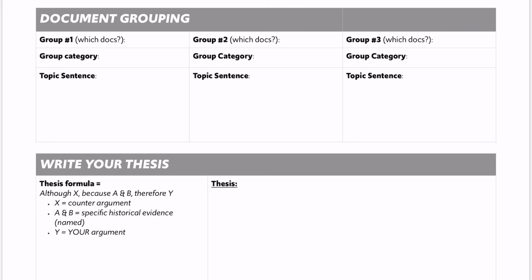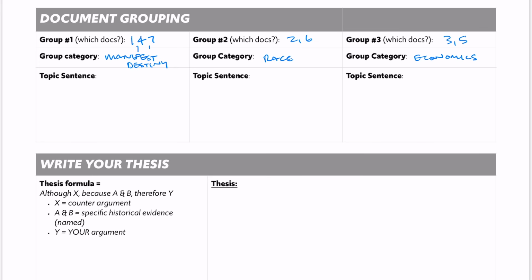The groupings that I came up with were as follows. I saw 1, 4, 7, 2 and 6, and then 3 and 5. 1, 4, and 7 seem to have land in common, so I'm going to title that category Manifest Destiny. Documents 2 and 6 seem to have something to do about race, so I'm going to name that race. And then documents 3 and 5 had to do with economics. Okay, so these are 3 causes of the expanding role of the United States in the world. You've got manifest destiny, or hunger for land, you've got race, and you've got economics, okay? So remember, our goal is to evaluate the relative importance of these causes. Which one is the most important?